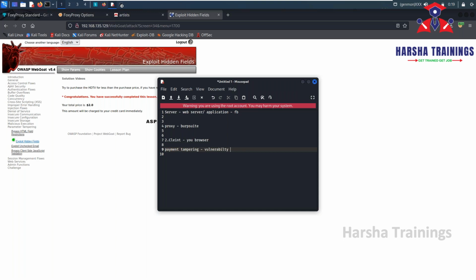But there will be some local merchant dealers, some cake shops. Some people maintain websites for nearby local stores, for cake shops, for wedding services and things like that. In those it will be easy for you to find. If poor coding is implemented in the development process, you can find any vulnerability on whatever website it is. So this is payment tampering. The vulnerability over here is that there is no server and client side validation.